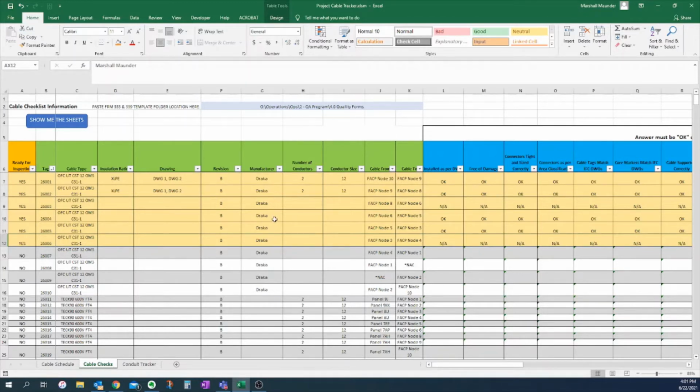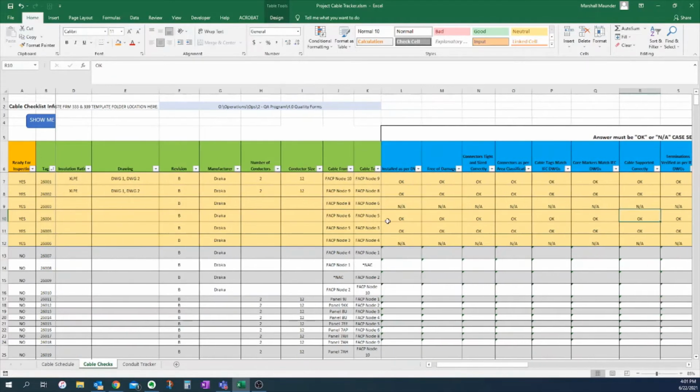So when both the cable pulled and cable terminated that we talked about in the first ones, when those fields are completed, that applicable row will change colors here to show that this tag is ready to be inspected. We'll also say yes here, just the color helps to make it a little more obvious that it's ready for inspection. So we've done a few here just as an example.